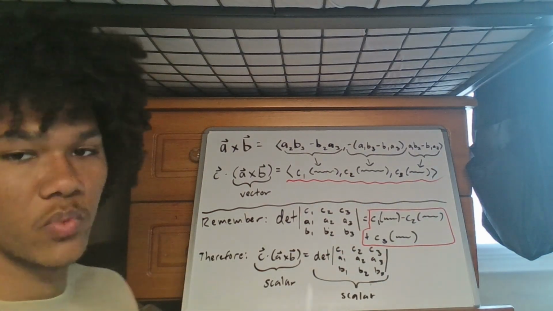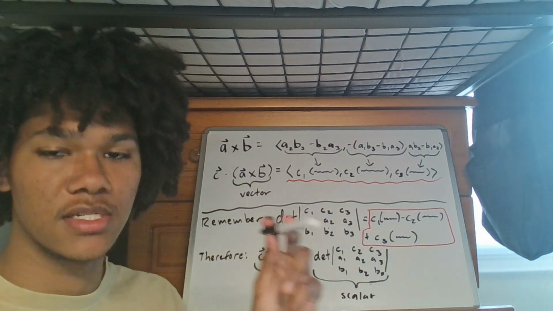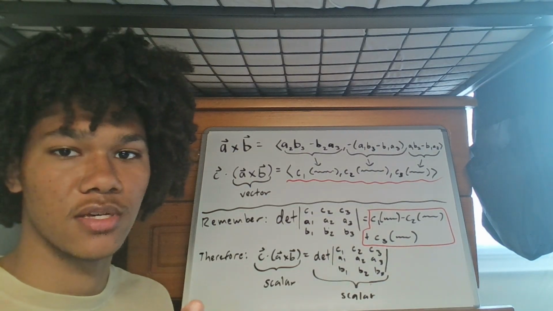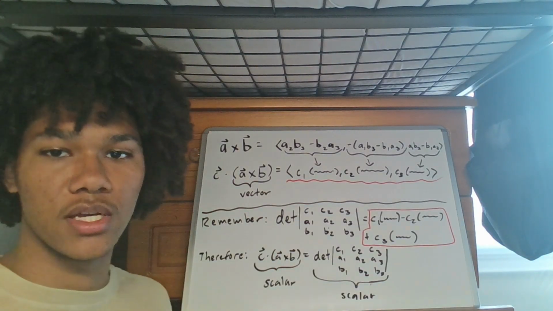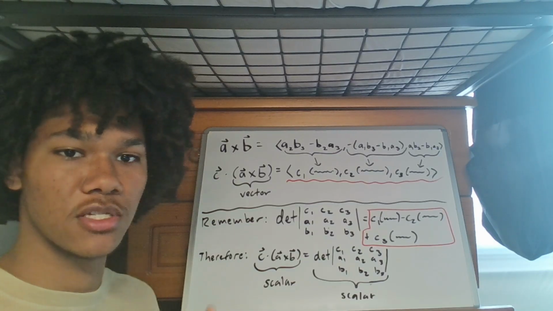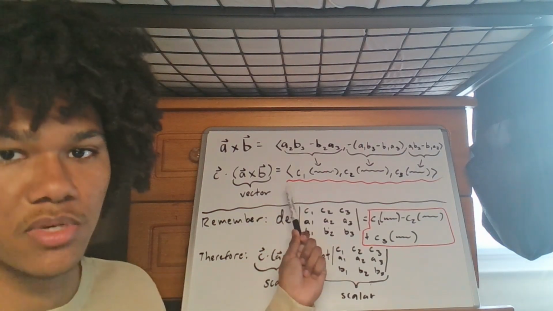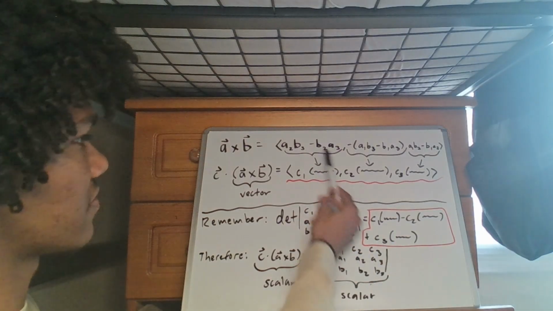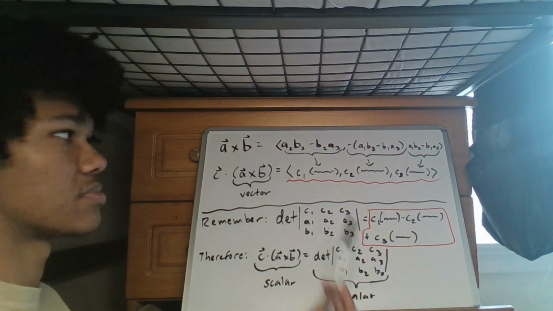Now, say we take a third vector, call it C, and we take C dotted with the vector A cross B. Remember, the dot product takes in two vectors, and it will return a number. When you take the components of the two vectors in a dot product, you do component by component multiplication, meaning that given the components of C being C1, C2, and C3, you're simply going to multiply the respective components of the second vector, which in this case is A cross B.